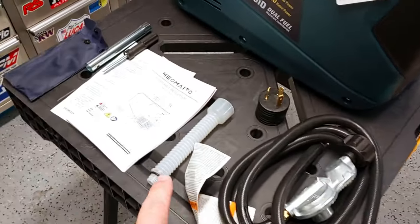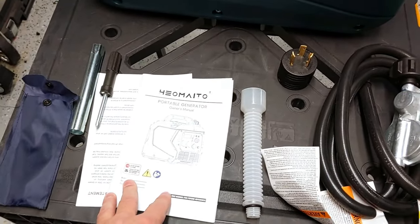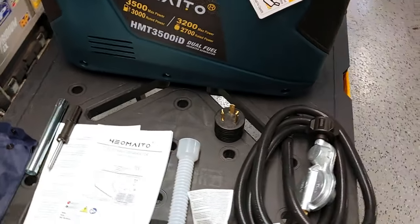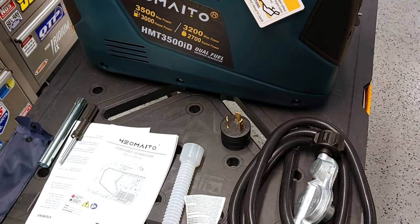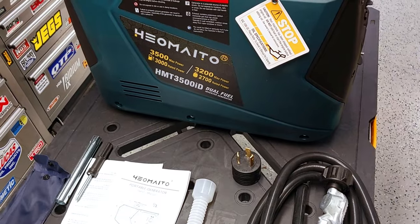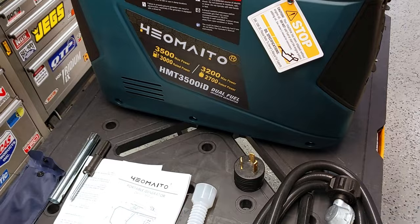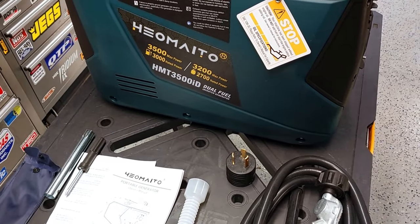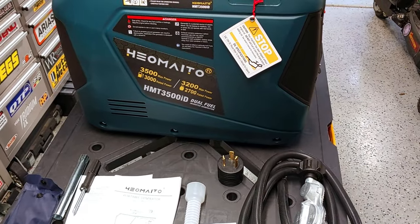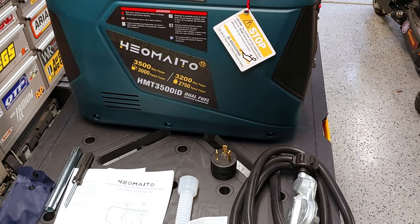And you got an oil funnel. And you've got a very well-written manual. They actually have some good info here that other manufacturers don't recommend. Like if you're going to run very high draw loads, like say an air conditioner, taking it right up towards the max of its power range or 75% or more of its usable power, don't run it on eco mode. This thing can't go from basically idle to 100% instantaneously. And people complain about that on other generators. They put this huge surge load on when they have it on eco mode and it suddenly bogged down. Well, that's actually normal. So don't run it on eco and you're not going to have that problem.